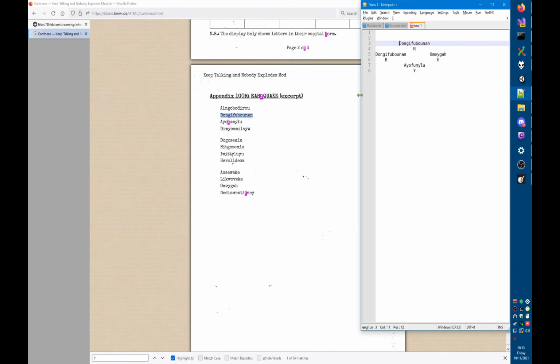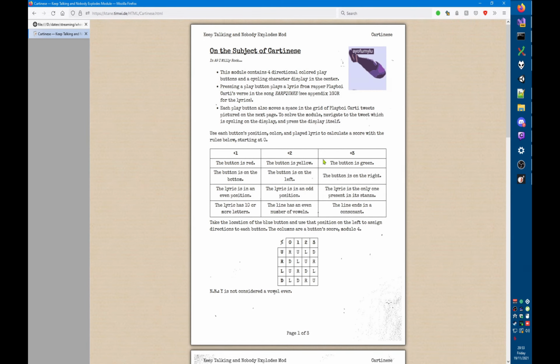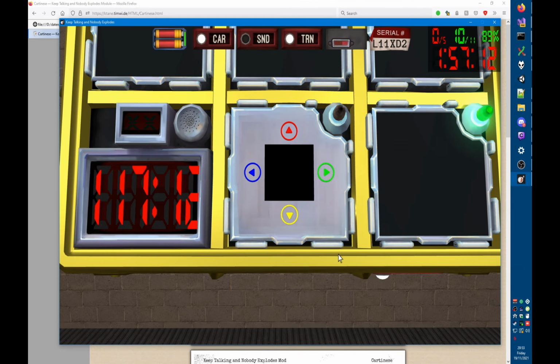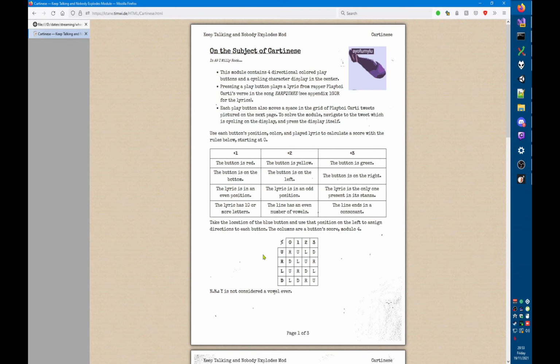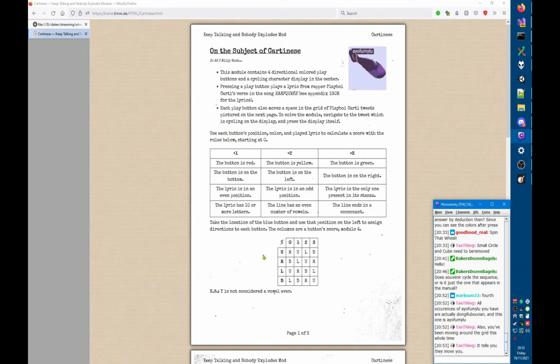Okay. So you said I've been moving through the grid. Are you saying that it is now unsolvable because I didn't keep track of what I clicked? That's not what I asked.